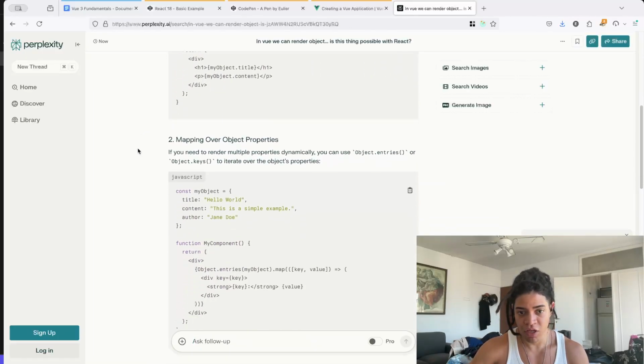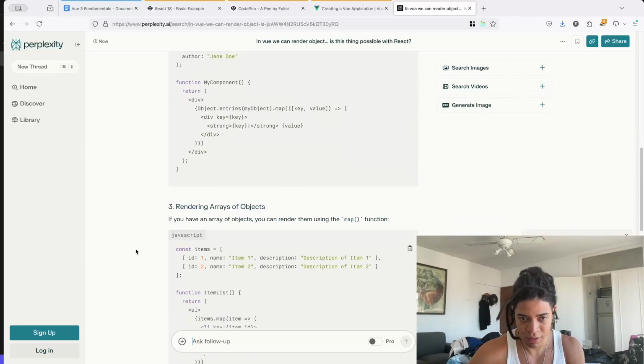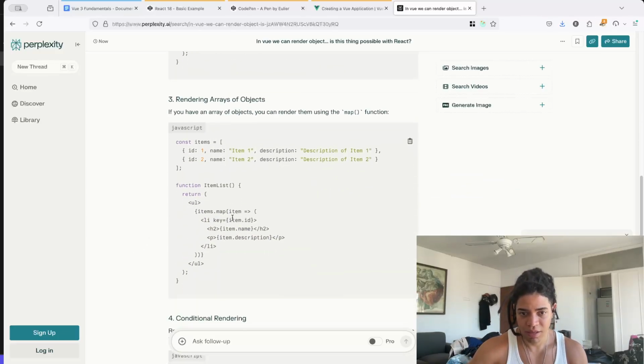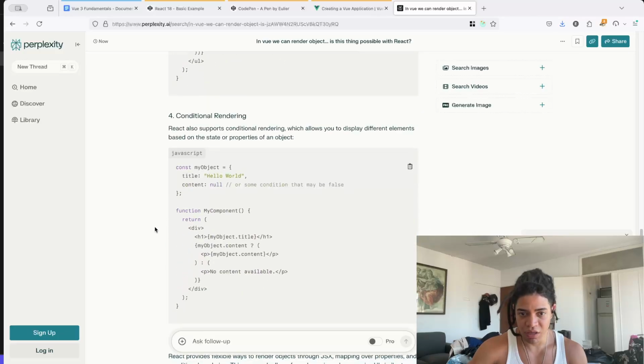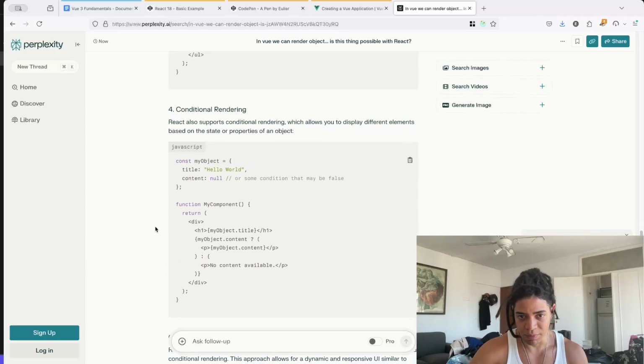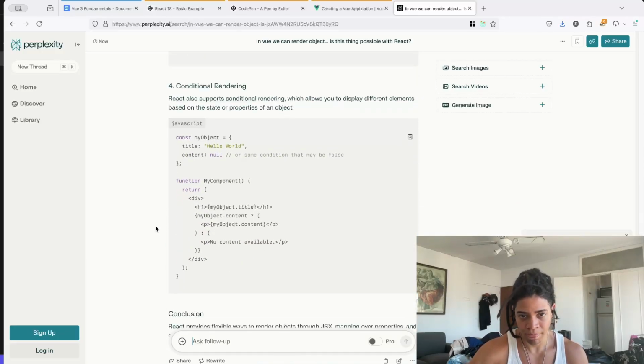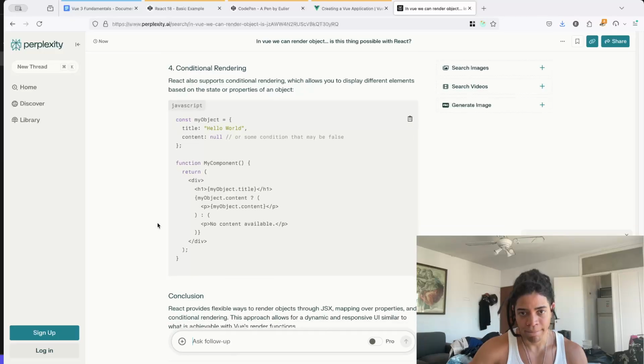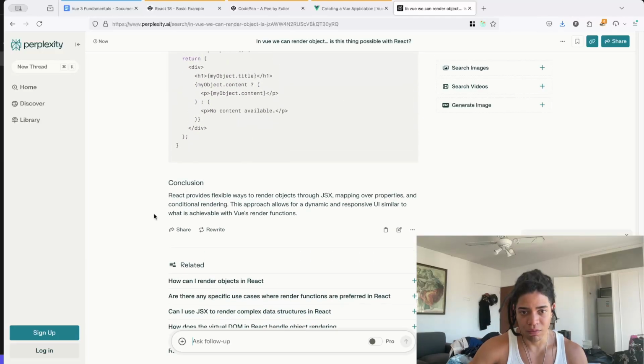Yeah, but not the object unless you iterate through each one of those elements. Exactly. Unless you iterate with each one of those elements. However, React provides flexible ways to render objects through mapping.